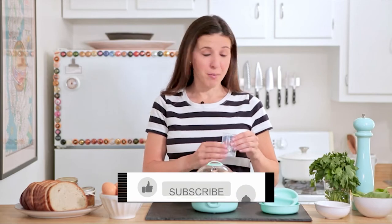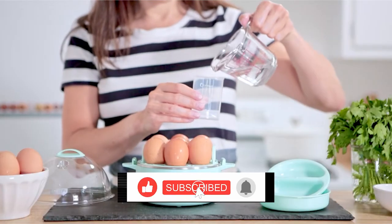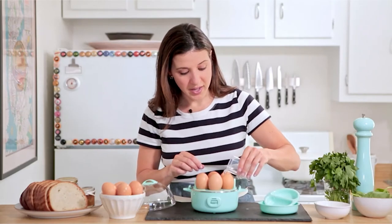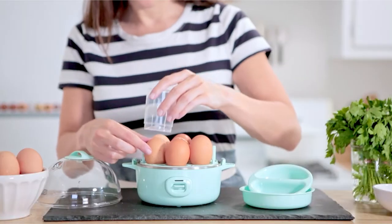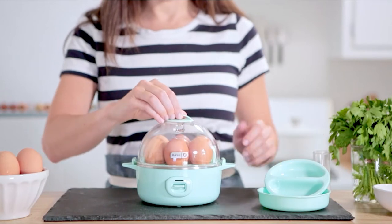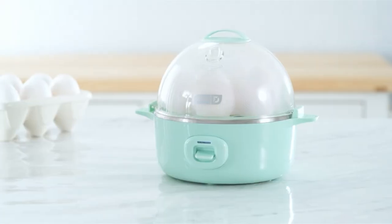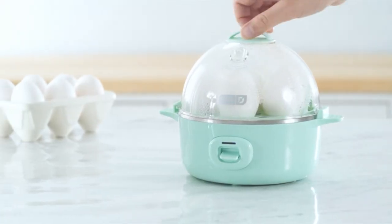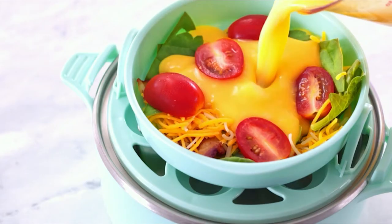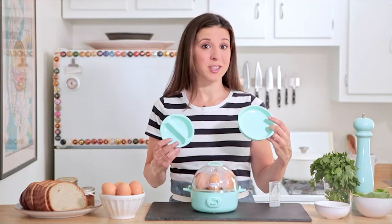To get started, all you have to do is fill the measuring cup with water. I like my eggs medium boiled, so I'm gonna fill it to that line. And I'm gonna pour the water onto the heating plate. Then I'm gonna pierce the bottom of each egg with my measuring cup. And once I've pierced all of the eggs, I just pop the lid on, flick the switch, and I wait for the musical chime. Plus, make perfect poached eggs for Eggs Benedict and mini omelets with the included dishwasher safe and non-stick accessories.